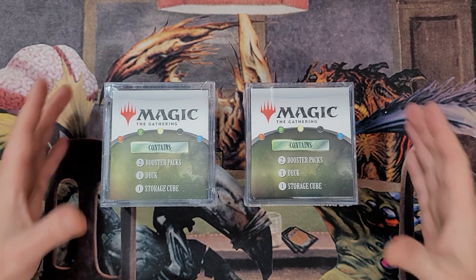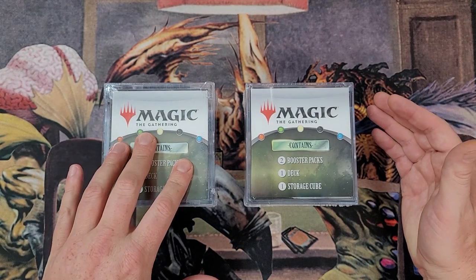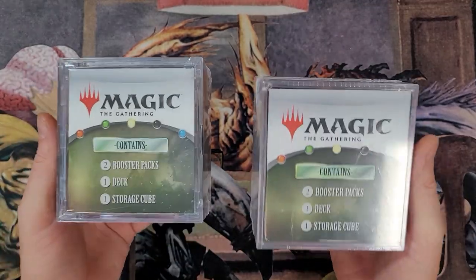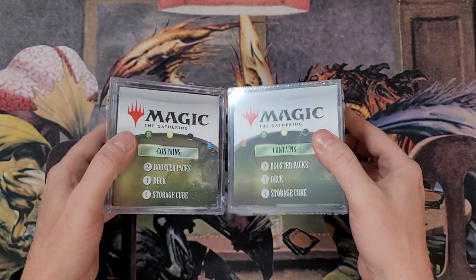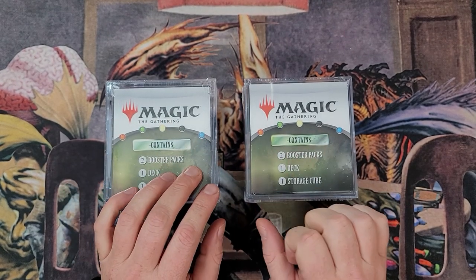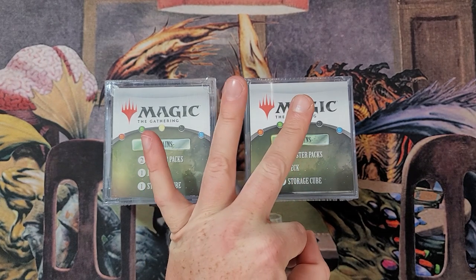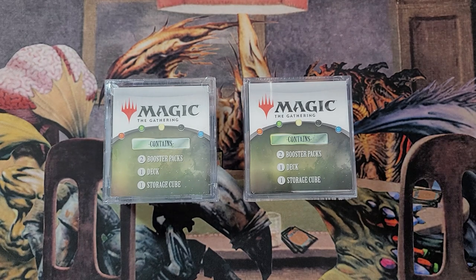That's basically doubling your money - you spend $20. If one weighs one pound, you can weigh it in the produce section. You just pick up one of these cubes and you can feel the weight difference. I went to three different Walmarts but no such luck. I'm sure if you go out, you will find some near you.